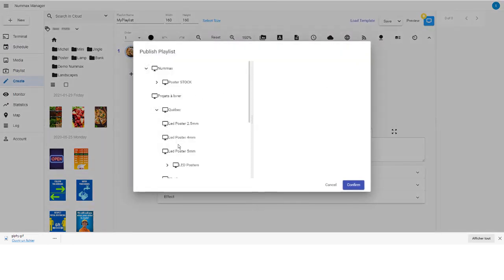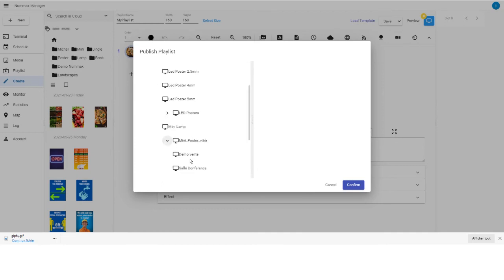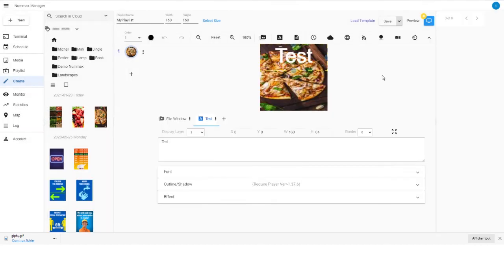It will save the playlist and open a pop-up window asking you to select the terminal group and check or uncheck the terminals in the group. The playlist will be published for all day long in a rotation mode. Find more details in the Schedule Your Playlist video. Last option is to save your playlist as a template for future compositions. I will explain the template option in a brief moment.